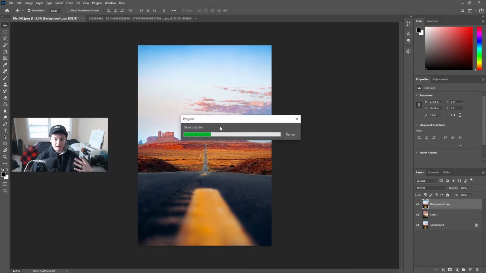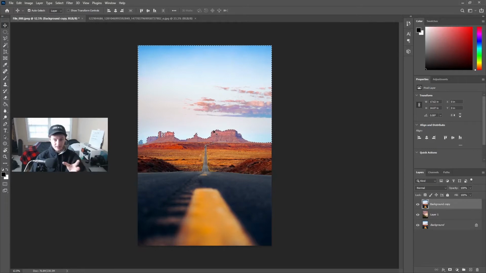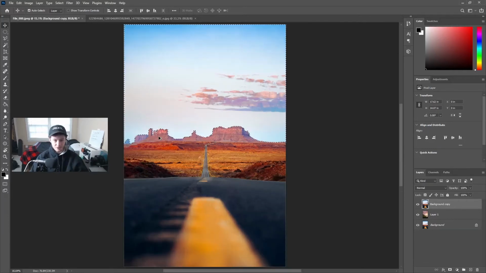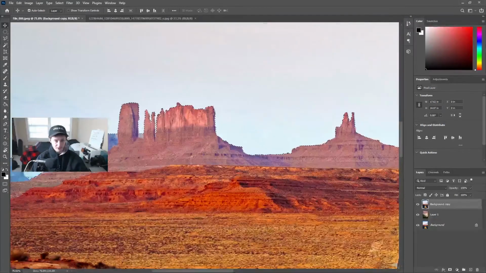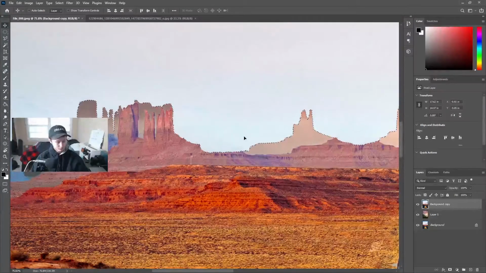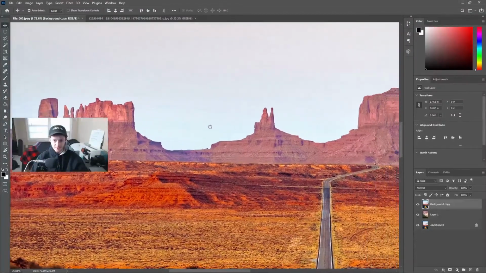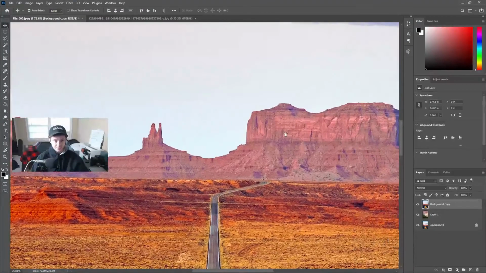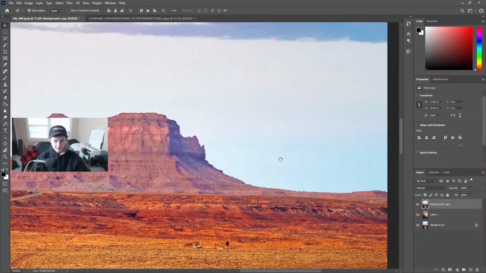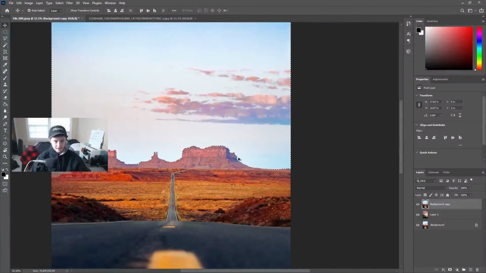Select the sky. As you see, it selects the sky at the moment, and then it's just going to bring up these little ants going around the sky right here. So let's just zoom in, double check to make sure it's all good. Looks like it did. Oh, looks like I didn't mean to do that. You want to be dragging across, make sure you hold space, because otherwise that will happen. Looks like it did a pretty good job. I mean, this image isn't too difficult to select the sky with.